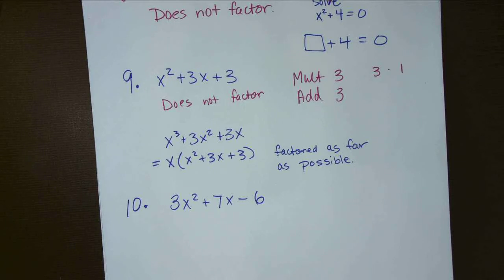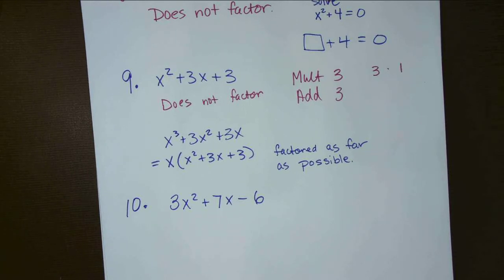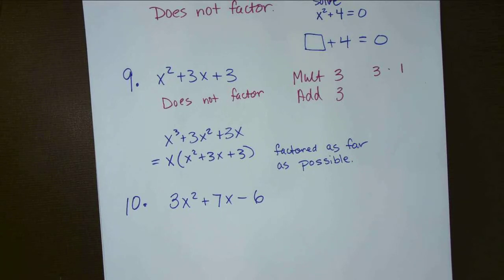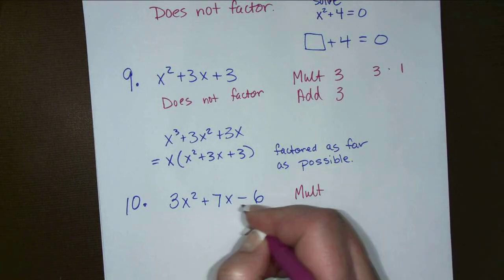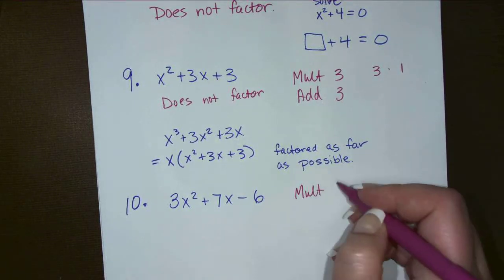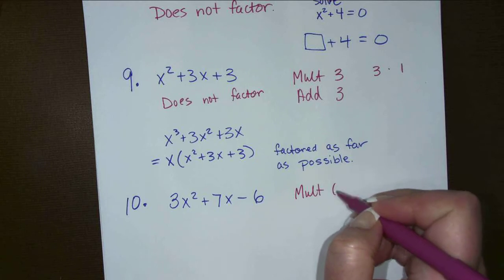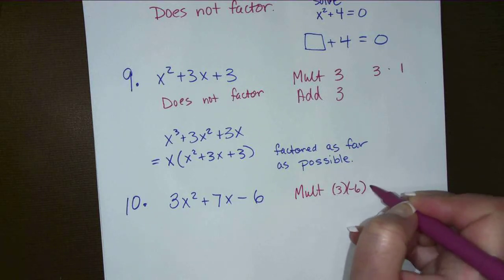Okay, so this one I would say to myself, yuck, I don't like factoring these ones that have a number in front of the x squared. But before you say yuck, say, does the 3 factor out? No. So then you can say yuck. All right? So how do we do these ones? It's a little bit different. We say multiply to give, instead of just the -6, what do we say? Multiply to give 3 times -6, whatever that is, which is -18.